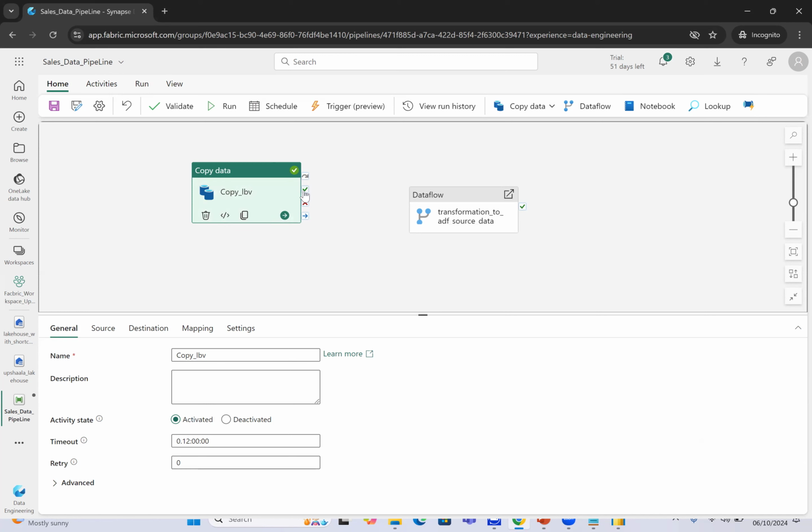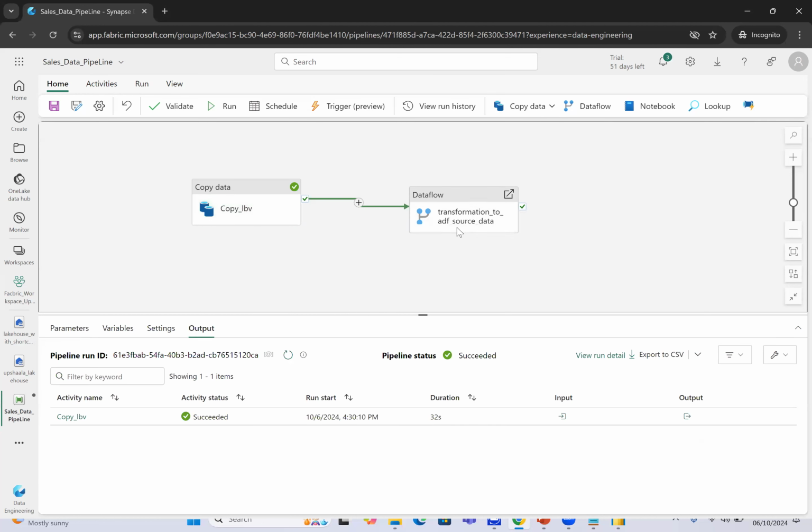Once this step is successful, then I should trigger this data flow activity. Now see here, it is connected. Be careful, you need to select this tick mark only on success. If it has failed, it won't do anything. Suppose it has failed, then you should be notified basically. Fine.